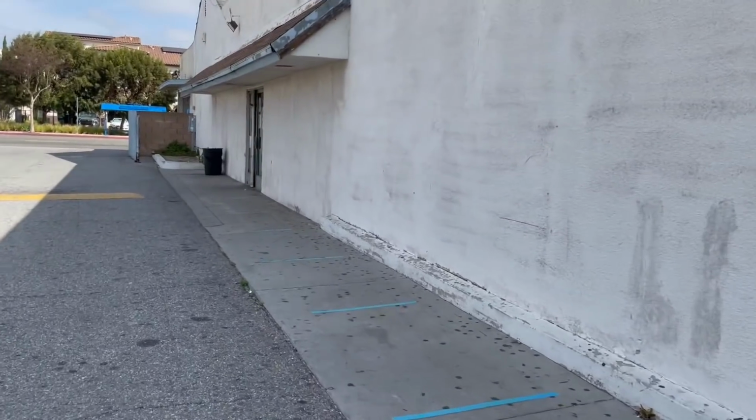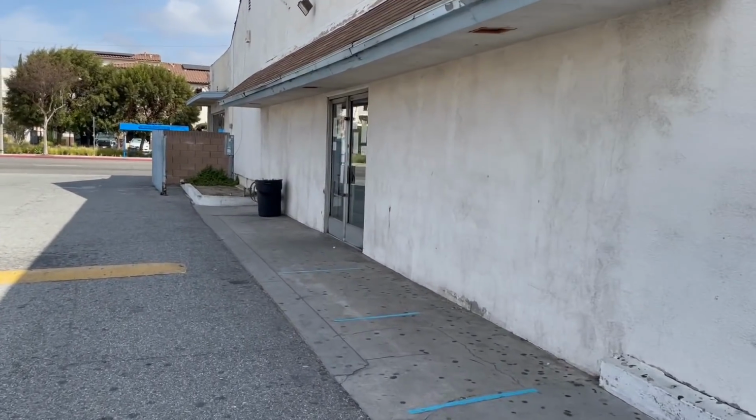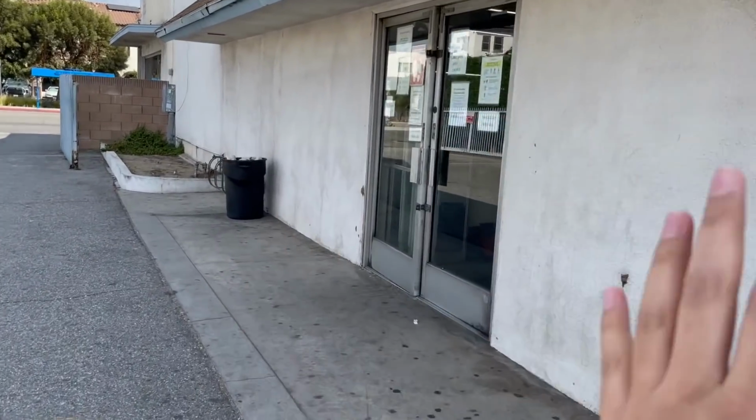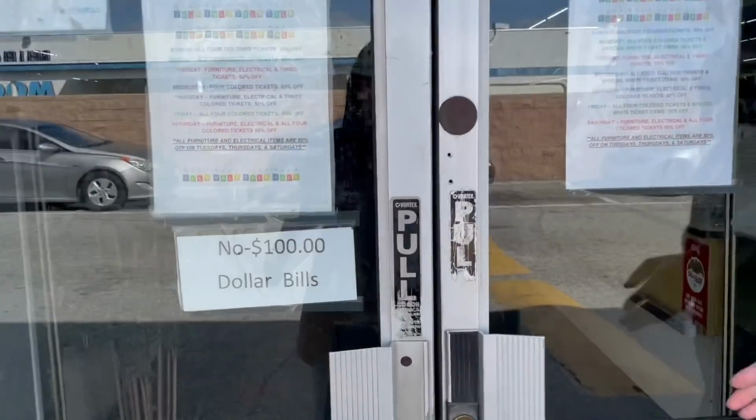I actually have been here one time, and it was with my sister, and they actually have really awesome prices here, but they kind of have it split between cheaper stuff and more expensive items, and of course I was drawn more to the expensive items. But let's see what we can find today.